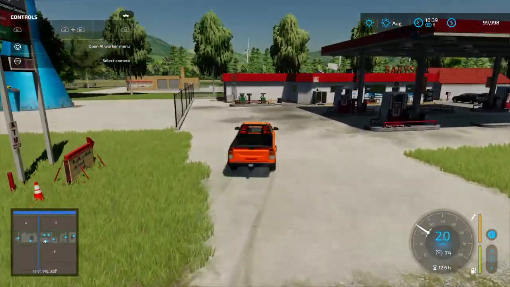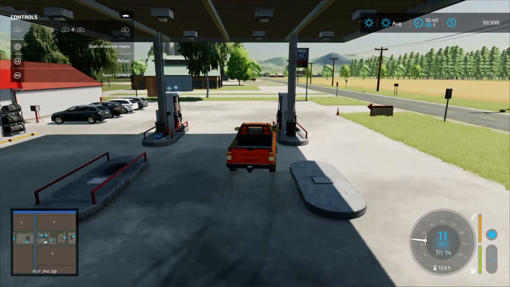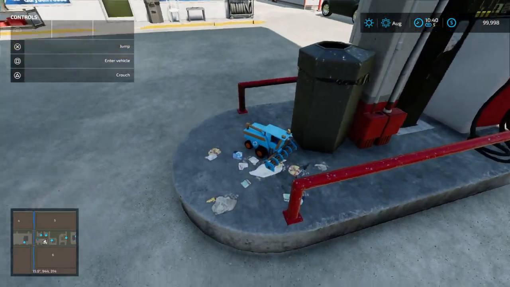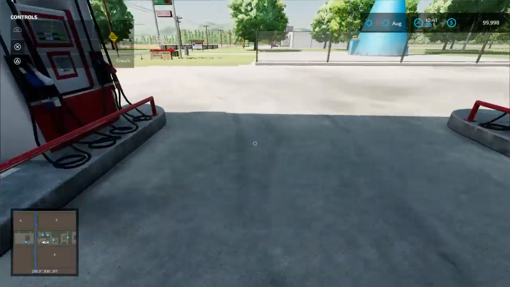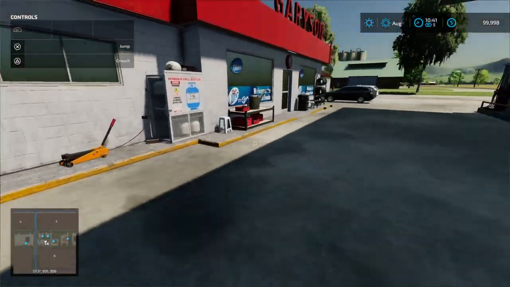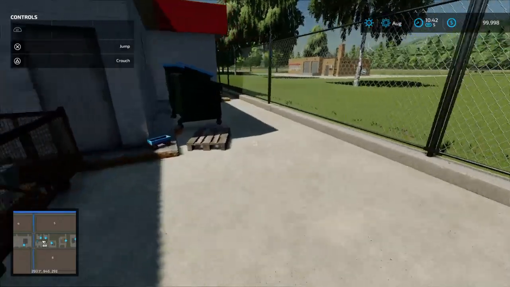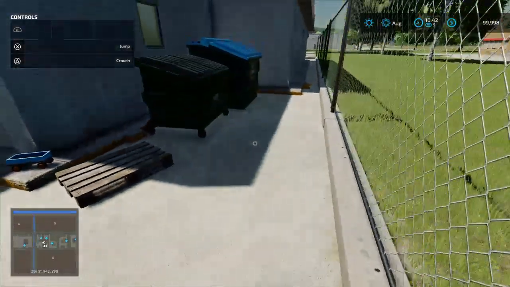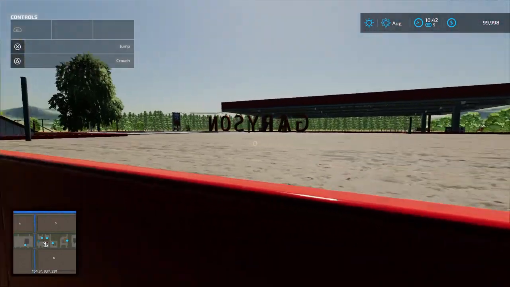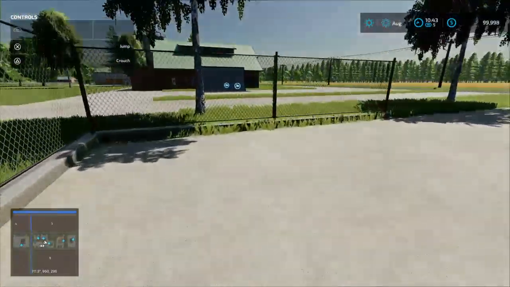Here's your gas station right here. We don't need gas, but I'm going to show you can fill up with gas. It says refuel right there on your menu on the left hand side. And if you'll notice, there's a collectible there and some trash there. There might be some collectibles on the roof. Just gotta kind of look around. You'll spot them. It's a place to get air, it looks like. There's another collectible right there. Is there one up on the roof? Doesn't look like it. But that's your gas station.